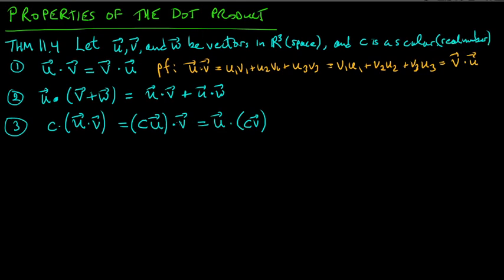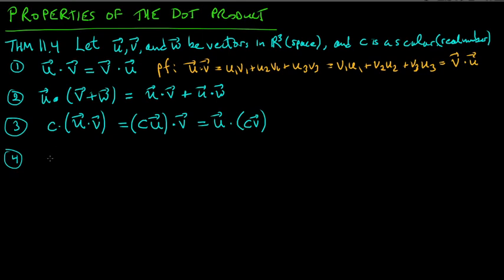For those of you who've had linear algebra, you know that in general, when you switch the c from u to v here, you might get the complex conjugate. But since these are real numbers, that's not an issue. So this will always be true for us. But if you're allowing c to be a complex number, then you have to be a little more careful. This might not be true.